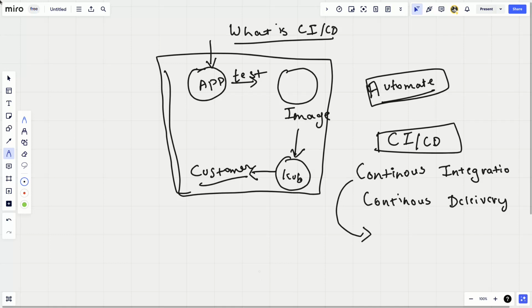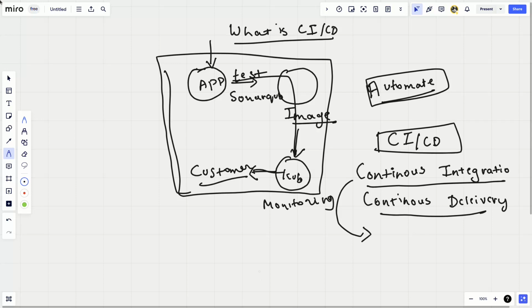For testing you are using SonarQube, for the image you are using Docker, and for Kubernetes you are using a monitoring tool. To integrate all these tools, we call it continuous integration, and to automate the delivery part, we call it continuous delivery.